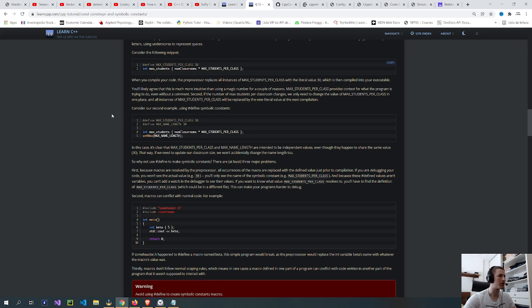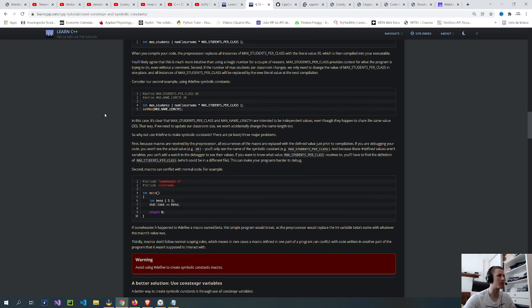You'll likely agree that this is much more intuitive than using a magic number for a couple of reasons. MAX_STUDENTS_PER_CLASS provides context for what the program is trying to do, even without a comment. Second, if the number of max students per classroom changes, we only need to change the value of MAX_STUDENTS_PER_CLASS in one place, and all instances will be replaced by the new literal value at the next compilation.